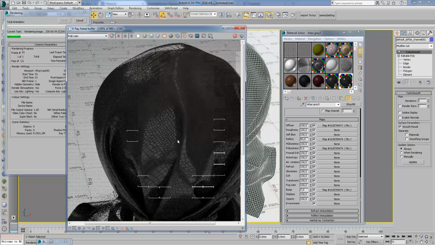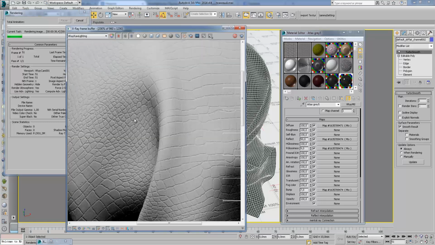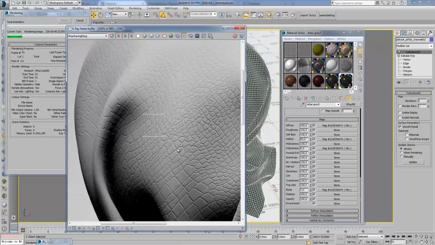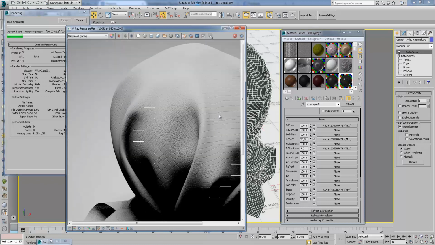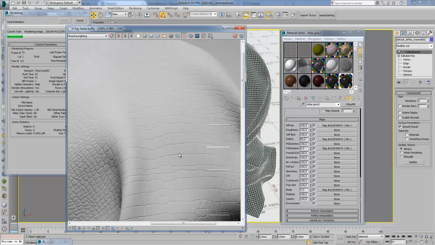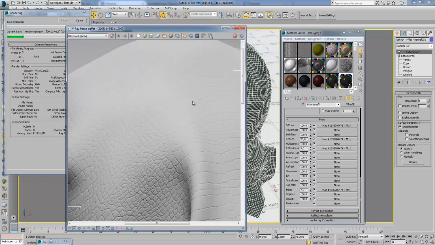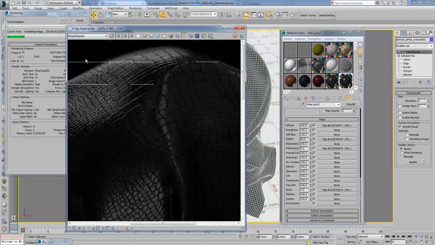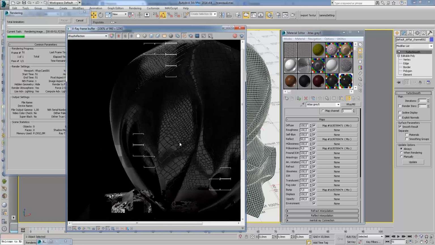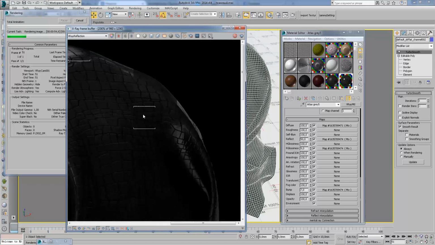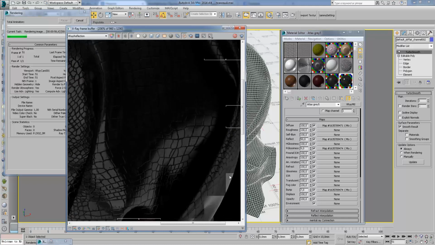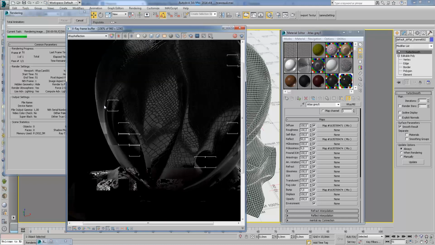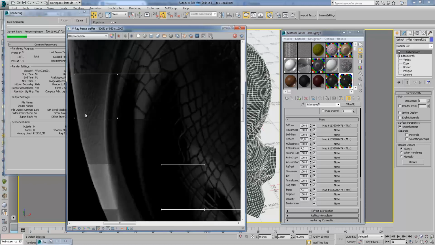We don't get an impression that this is some kind of other material with the texture of crocodile skin, the overall feel. So let's just look at how this map looks. So it does look very nice on the textures.